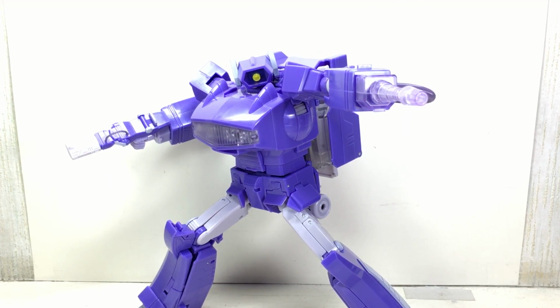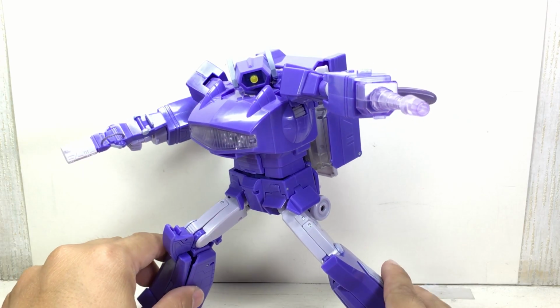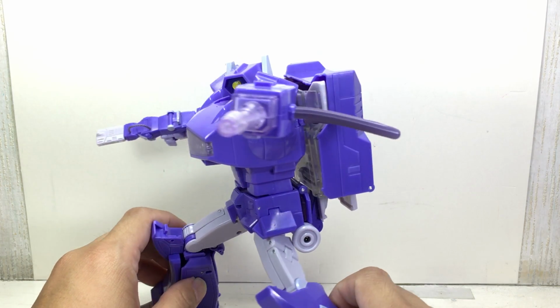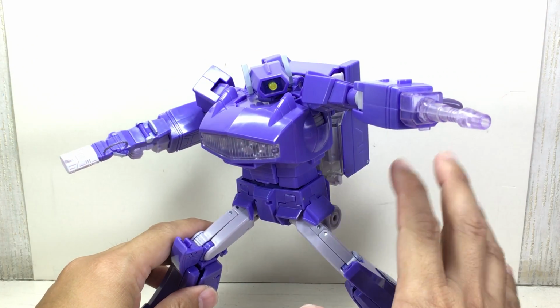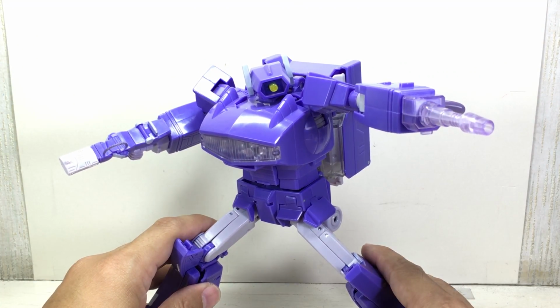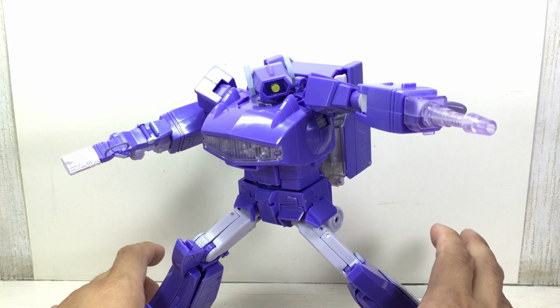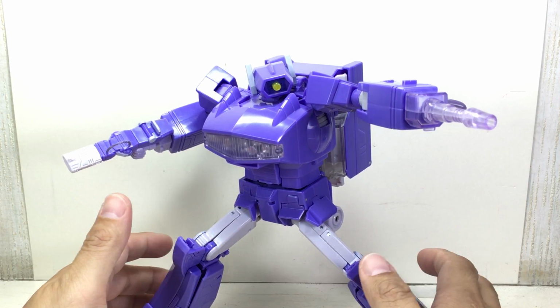This is the Transformers Masterpiece Destron Laserwave by Takara Tomy, otherwise known as Masterpiece Shockwave. And I am so glad I waited for the Takara Tomy version instead of buying third-party products, because this thing is absolutely a beast. Suffice to say, I think Takara Tomy, by far, will always do a better job than the third-party manufacturers. That's just my opinion.